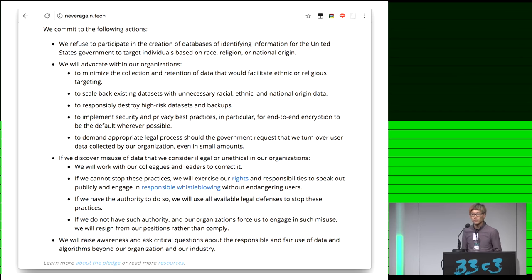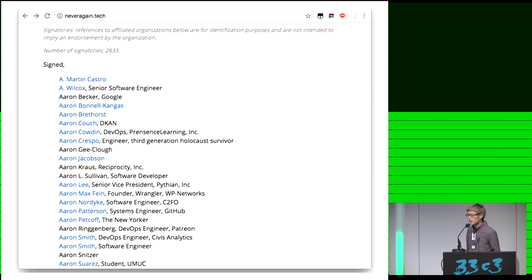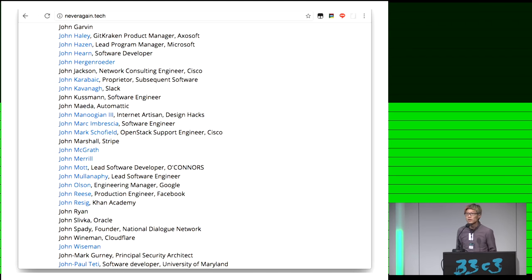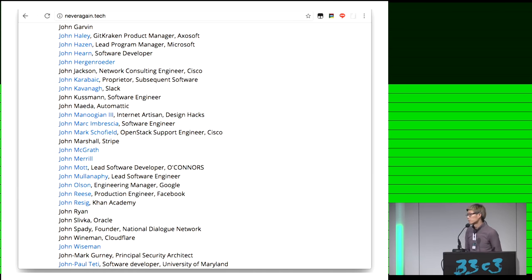We prepared the media for the launch, and we indeed published it on December 13th and started collecting signatures publicly. Within a couple of days, we had over 1,000 signatures. So you can see people here from all of those major tech companies I mentioned, all across the U.S. tech industry signed this pledge. Not just engineers, but also managers, directors, even founders and CEOs. And from some companies, we got mass signatures. So people would organize inside their companies as a group to have a signing party and then send us, you know, 30 or 50 signatures at once.